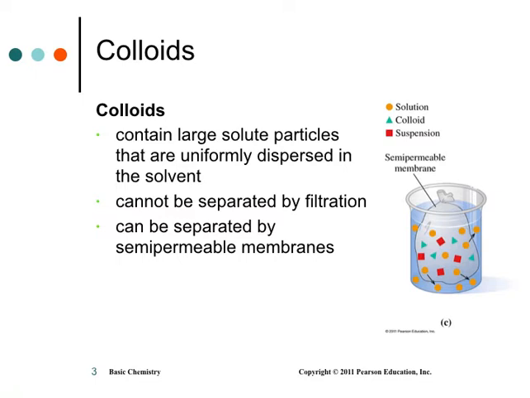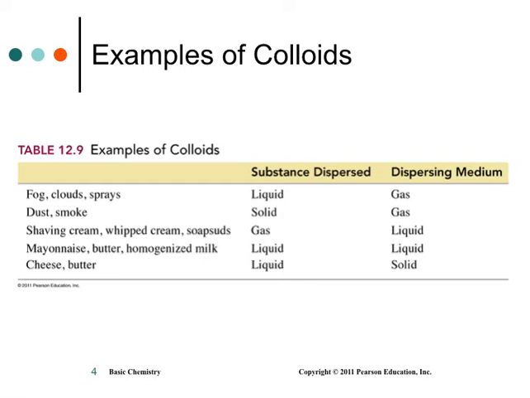So you could pour milk through a coffee filter, and you'd still have white milk in the jar underneath the coffee filter. But if you put it in a dialysis bag or inside a cell, like your cells are semi-permeable, then what happens is that the little holes in those membranes are so small that these big particles that are in, say, the milk or any colloid can't pass. So little things can pass, but big things are stuck. Okay, so let's look at some examples.